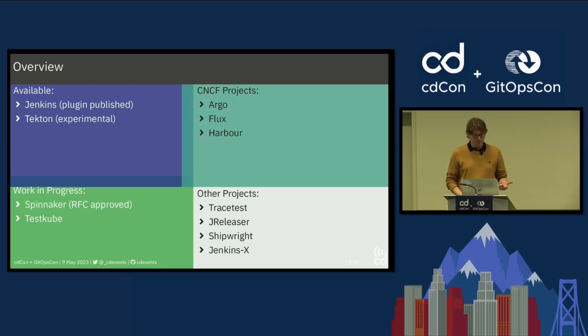And as I mentioned earlier, we work with the TestCube community as well, so we just released now the new version of the test events, so they are starting to implement these in their tool. We are having a lot of discussion with other communities as well, so we talked to Argo, Flux, Harbor. Harbor announced in Amsterdam a couple of weeks ago support for CloudEvents, and they said they would be interested in then extending that to CDEvents specifically as well. Other projects interested like Trace Test, JReleaser, we are discussing with Shipwright, Jenkins. So things are moving quite a lot in this space.